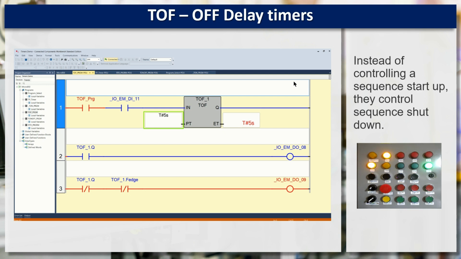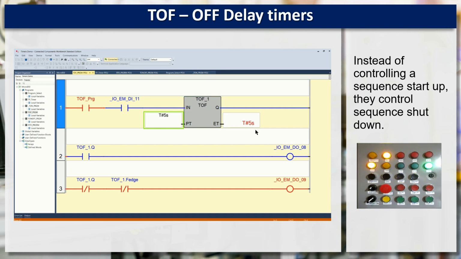Think of a TOF as a shutdown procedure. For example, you can have very large fans that will take a long time to shut off. So you can use an off delay so that if you have 4 of them in a sequence to create a wind tunnel, you don't want to turn them all off at the same time because there'll be motor generating going on. So you'll start with the first one and hit the stop button. It will shut the motor down, slow it down, slow it down, slow it down, and then shut it off. And then the next one will do the same, slow down and shut off, etc.